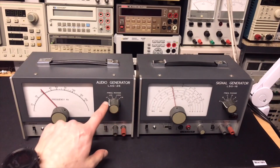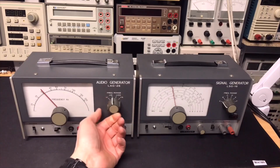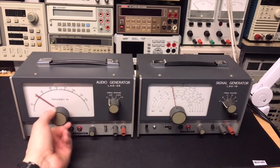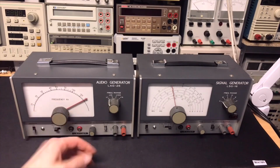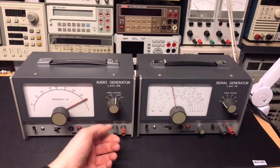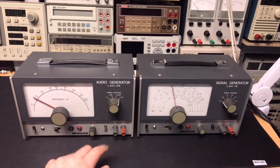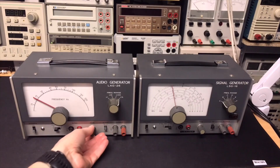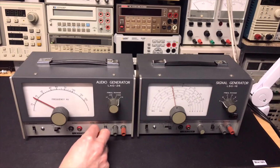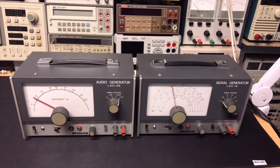Switching the frequency is just in, this is a switch that has four settings. So you go from 20 to 200, then from 200 to 2000, etc. And then you go up. You can change the level, and here you can change the level fine, and it can do sine wave and it can do squares. And it's quite straightforward, and I wonder what is inside.